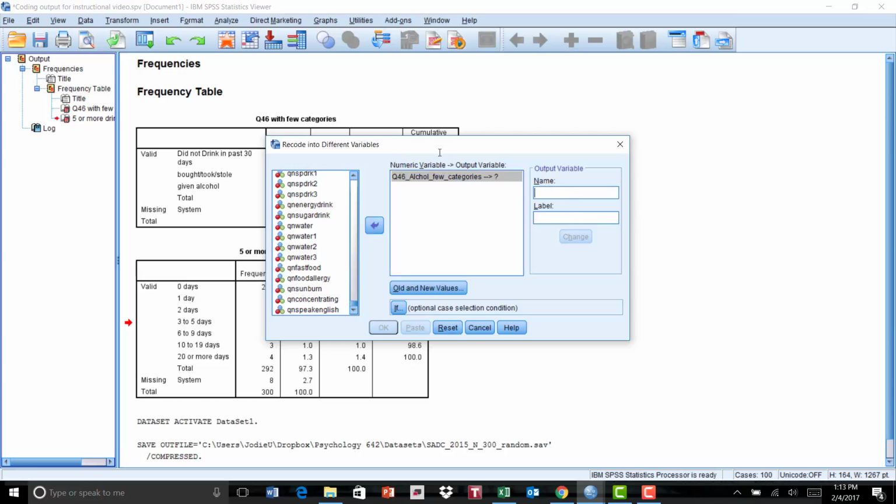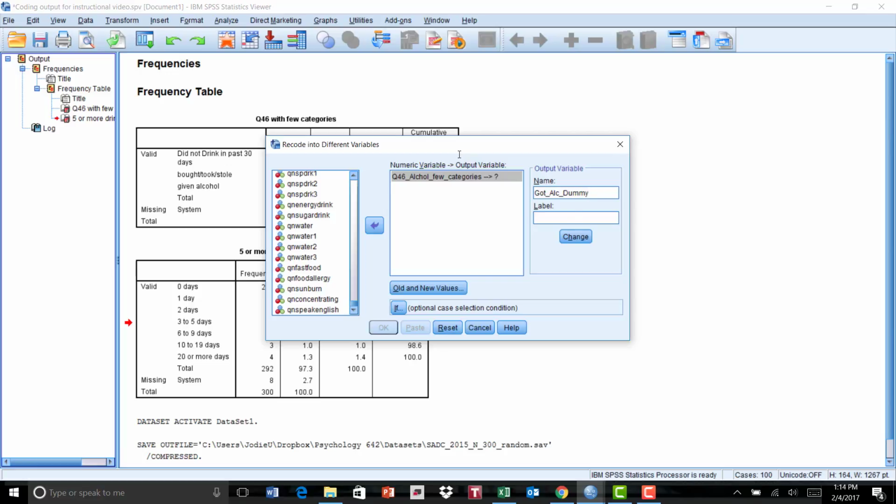So this first dummy code will be if they got alcohol. What a mess, hold on. Got alcohol, and I would still put dummy code in here because I just want to remember.